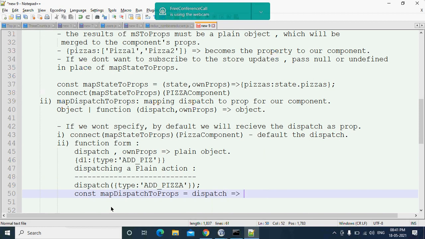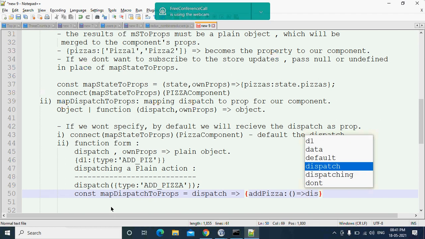dispatch of, but we can return an object, right? That object will have something like a property addPizza, right? Which is a function.